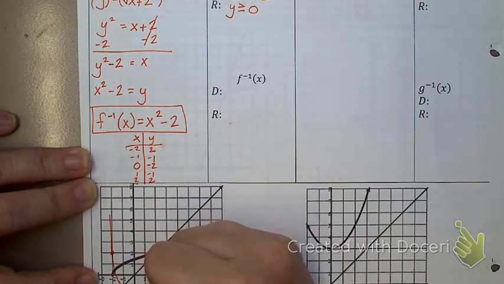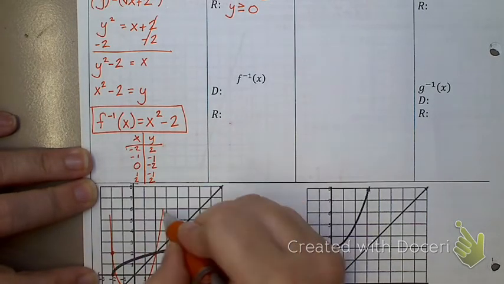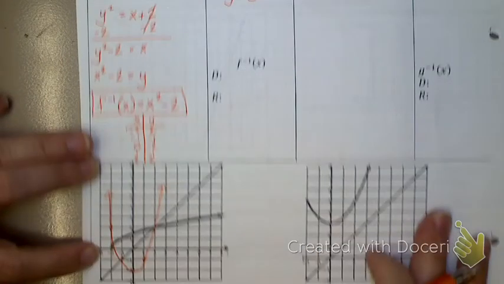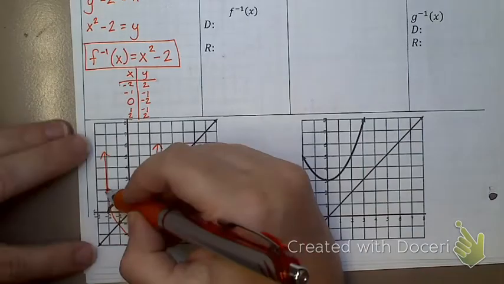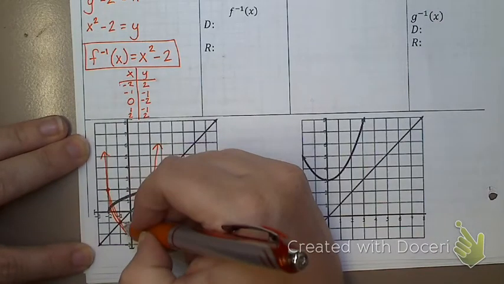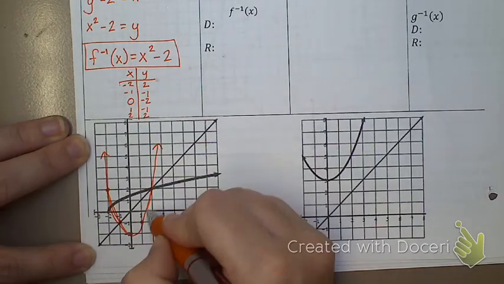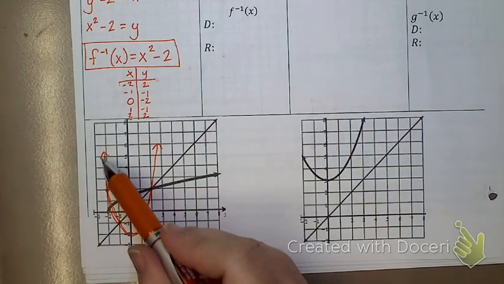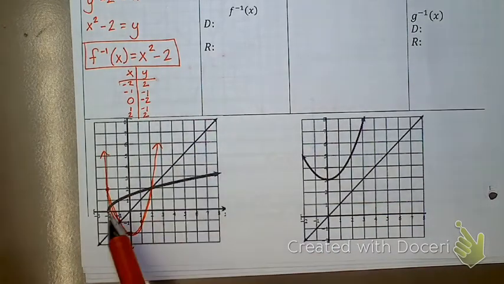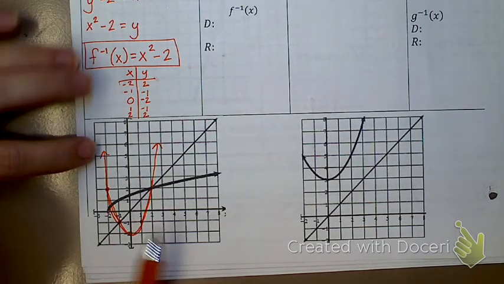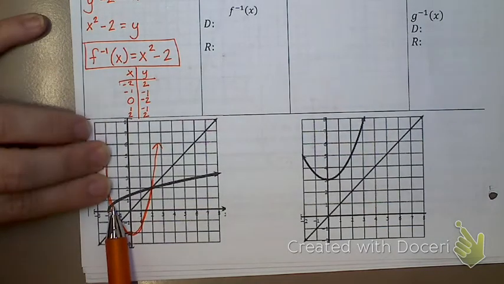Now, this may look a little funky to you. Not just because I did a very poor job of drawing in my parabola. My parabola looks awful. I apologize for that. But it looks a little bit different because this one is a full parabola, whereas the square root was only half the parabola. So it doesn't quite match up to be an inverse. The only way it could actually be an inverse is if I cut off this half of the parabola, right?